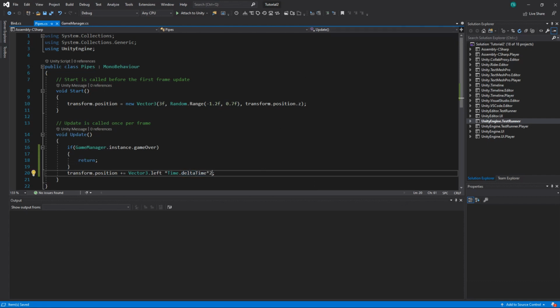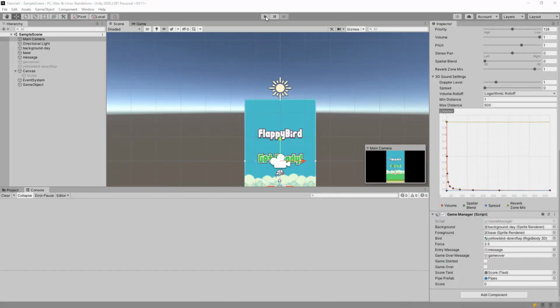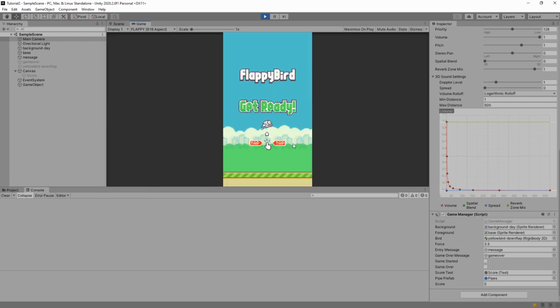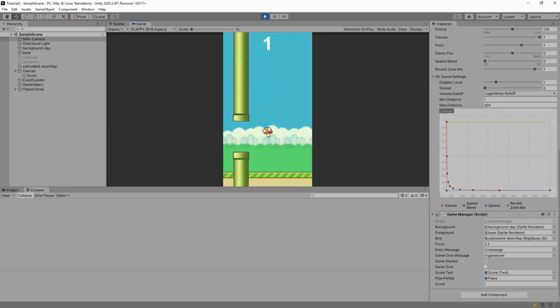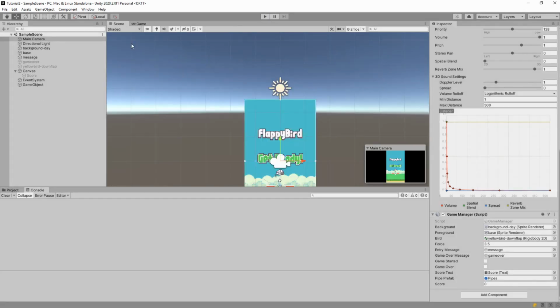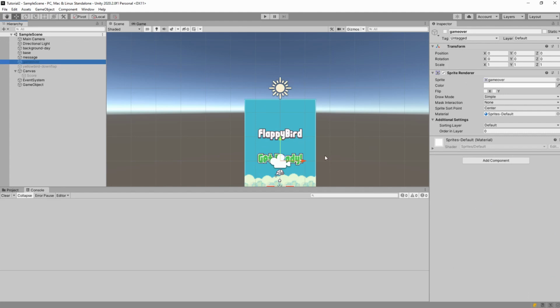And let's try to increase the speed of pipes a little bit. That's probably too fast. Yeah. And also game over text is behind, so let's fix that. Let's just set it to something higher, like -4.